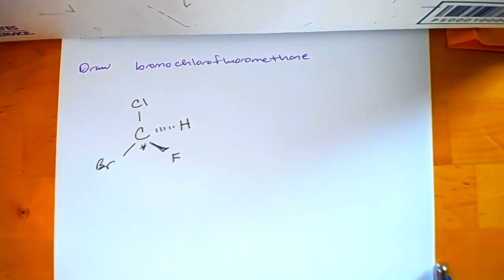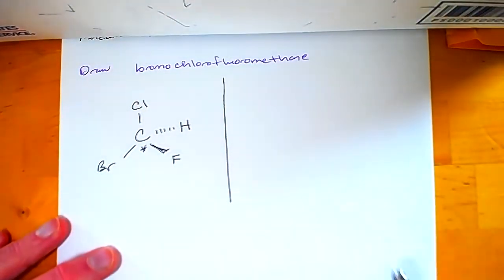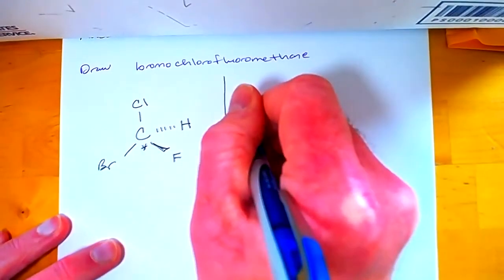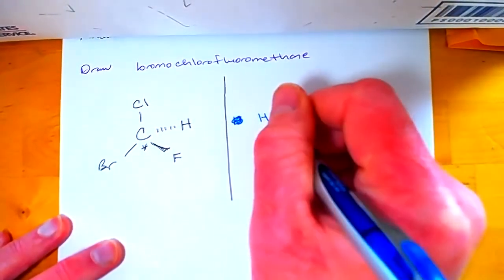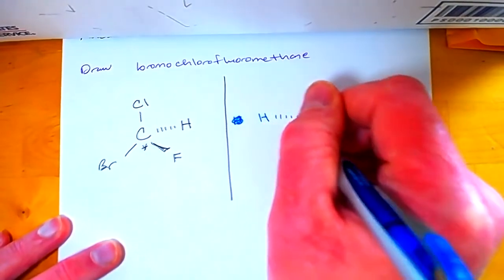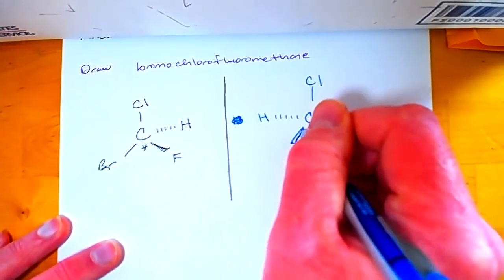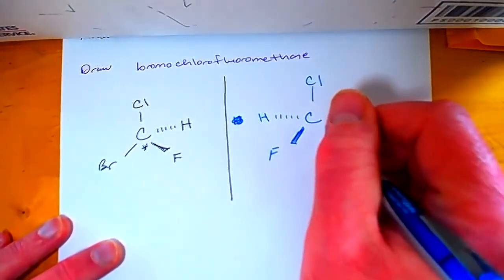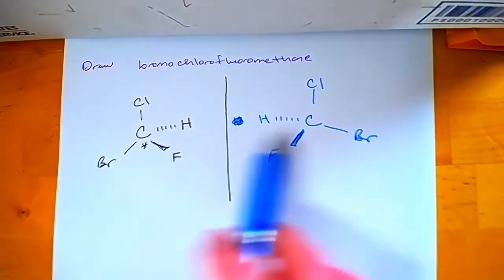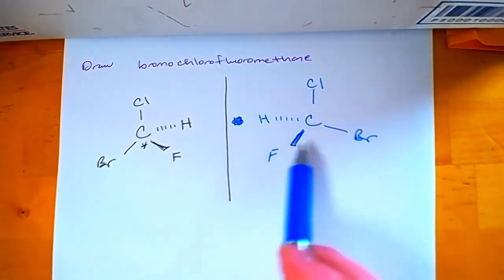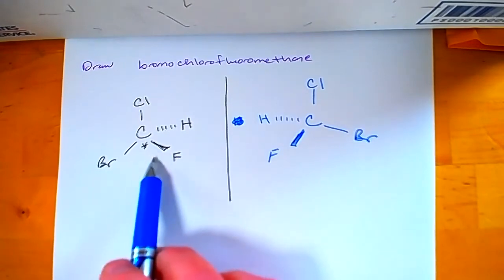Now, that doesn't guarantee that this is a chiral molecule, but if you were to draw the mirror image of this compound, meaning if you were to have the hydrogen closest to the mirror here, let me just back it up a little bit to be consistent. So there's the hydrogens, then we have our spacing, then we have the carbon, then we have the chlorine, then the fluorine is pointing up like this, and then the bromine is back here, like that. Those 2 compounds, the way that I have drawn them, there is no way that I could twist or orient this molecule in any way so that it would match this molecule.